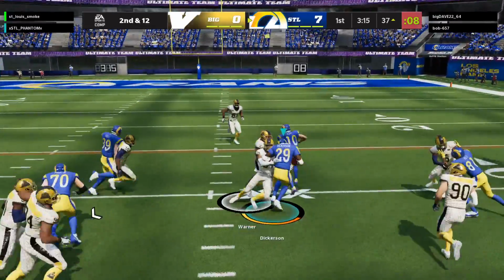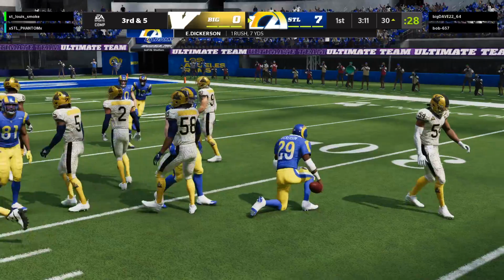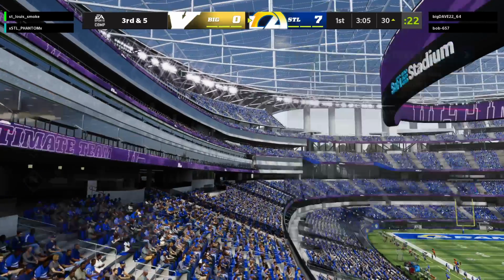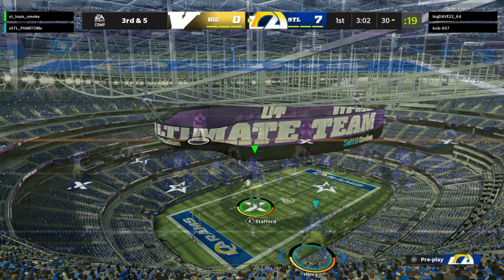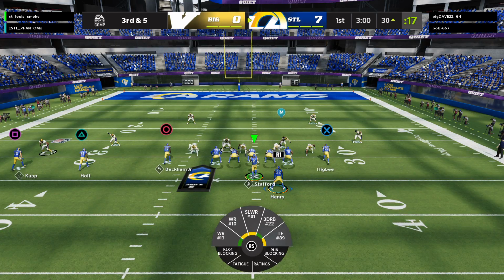This is Eric Dickerson, 4-time rushing champ. And he'll slice his way down to the 30 with a pickup of 7. But you got to give kudos to your offensive line and the guy carrying the ball because they were in a 2nd and long situation. It seemed pretty dire, but they brought it back to 3rd and manageable with that run. They had great starting position to begin the drive, but now they look up at a 3rd and 5.